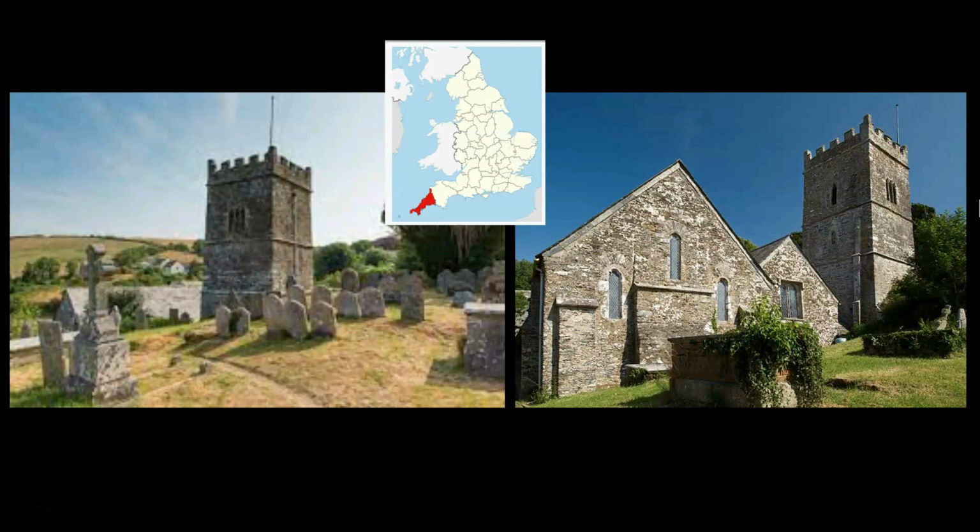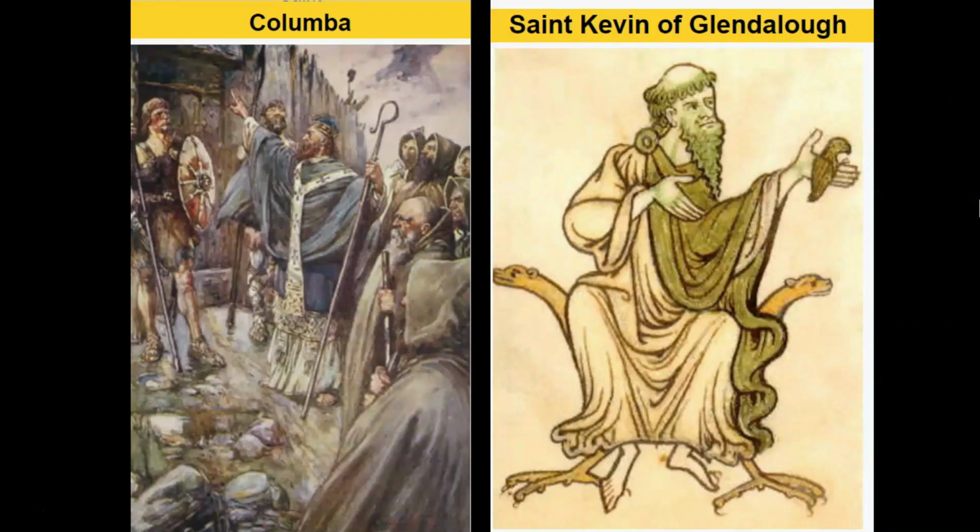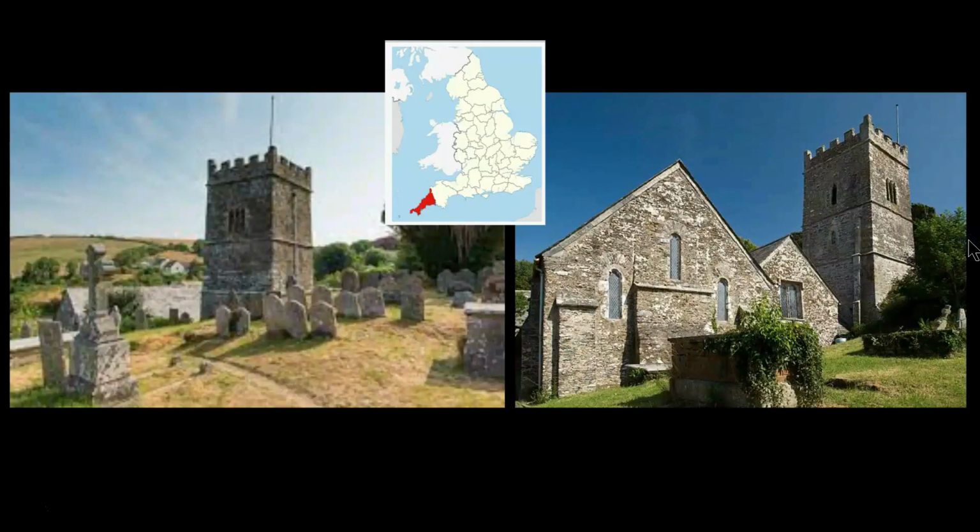And so that means it was probably founded by one of those wandering barefoot monk types like St. Columba and St. Kevin, right? Remember these guys? And it's purported that the altar at St. Talon's is situated on the same spot as the pagan altar of the Celtic Cornish people. I think that's really amazing. And that the altar sits on a ley line as well. You know, of course, there's no proving any of that.